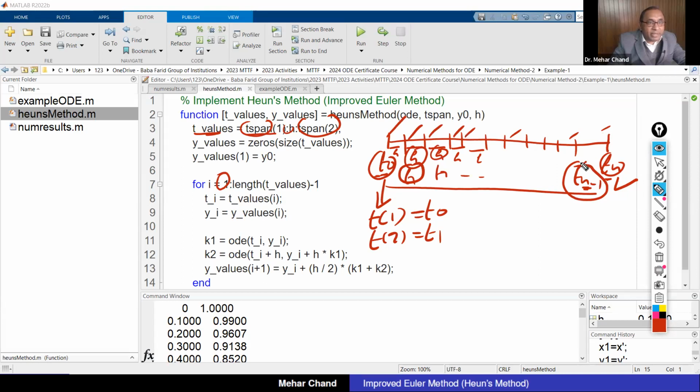In the same way, we have another array, which is the y values. We need to compute the y values corresponding to each of these indices. Corresponding to this one, we have y1, and the value of y1 is y naught.